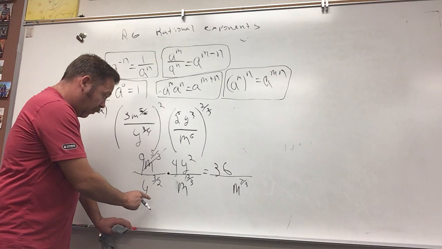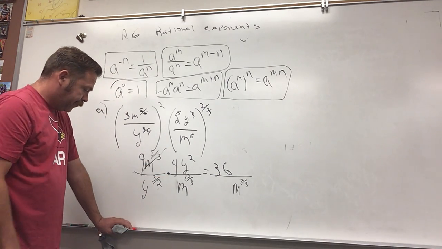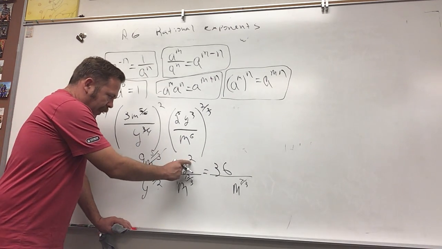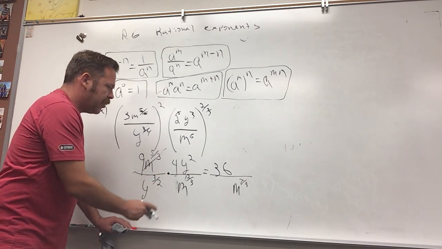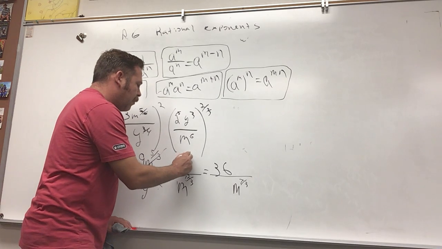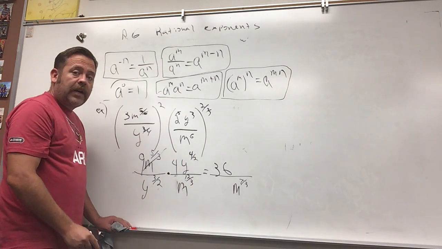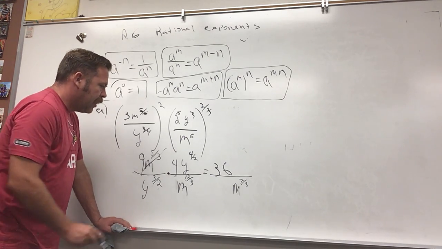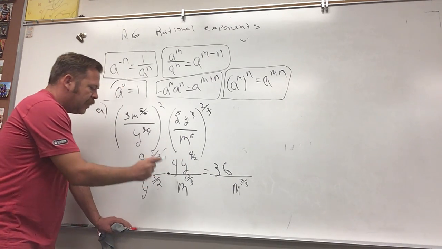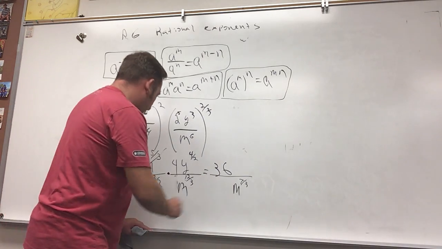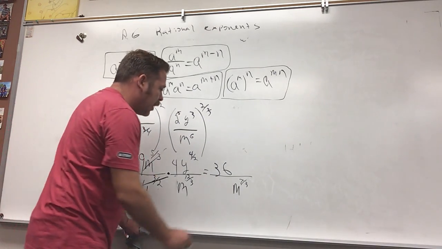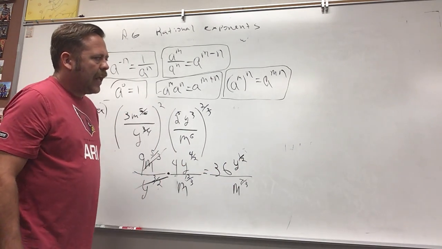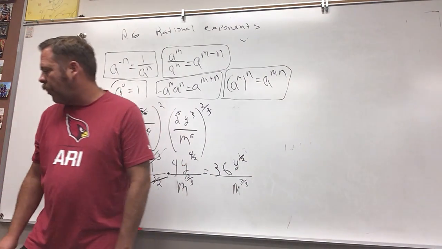Here, similarly with the y's, I have y to the 2nd on top and y to the 3/2 on the bottom. So I'm going to rewrite this exponent with a common denominator. So instead of y squared, it'll be y to the 4/2. That's the same as y squared, right? Now, do I have more y's on top or on bottom, and by how many? How many more is 4/2 than 3/2? All of these are going to cancel because that's a smaller amount of y's, and here I have y to the 1/2 power. Maybe that was a little tough.